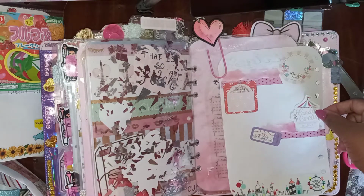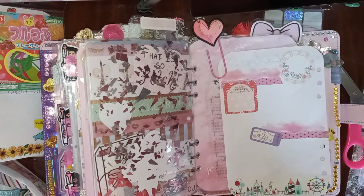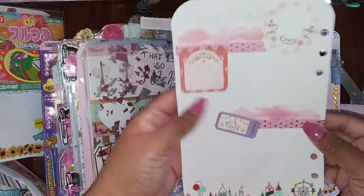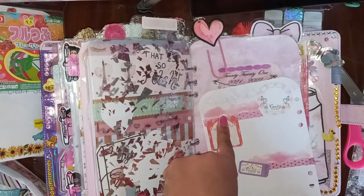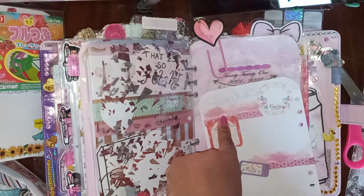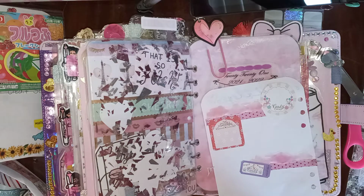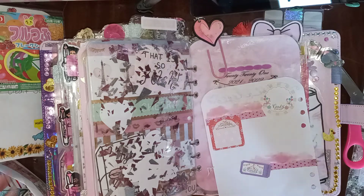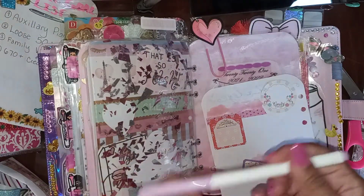I don't think there's any room for this except for maybe right here. Although I think it looks better without it. I'm going to leave that for something else. I think this is good. And I'm going to write my title up here. What to use? I want to use my purple, but it's still kind of out of commission, so I'm going to have to use my super tip.